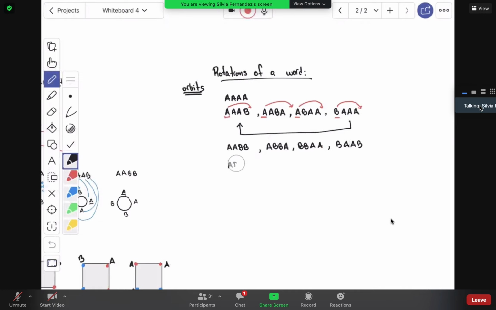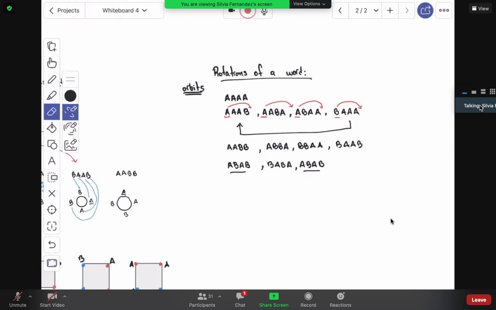Or I could also have 2 of each, but alternating. Take the first letter, move it to the end, the AB, and then the A that was originally in first place. But then take the B, move it to the end, A, B, A, B. And I'm back already. You see? Those two are the same, so I shouldn't have written that one. So I apply a rotation to this one, it just takes me to the same place. I apply a rotation to this one, it goes to BABA, and then it goes back to ABAB.